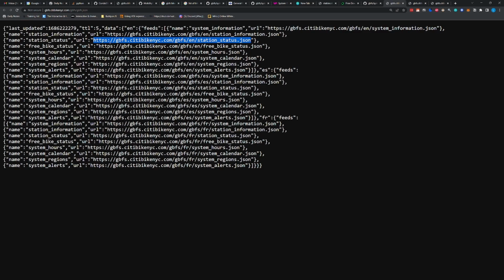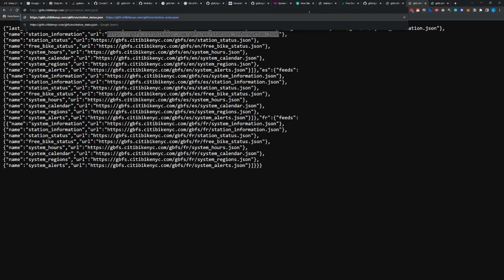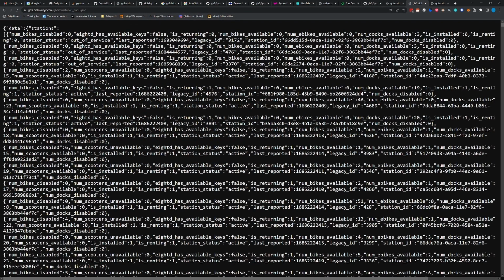So the next one will be the station status. This one is going to be the real-time update that we are most interested in for this project. So it'll show you for any given station the number of available bikes, the number of available electronic bikes, the number of docks, whether or not it's active, whether or not it's actively renting, out of service flag, and a couple other pieces of information.